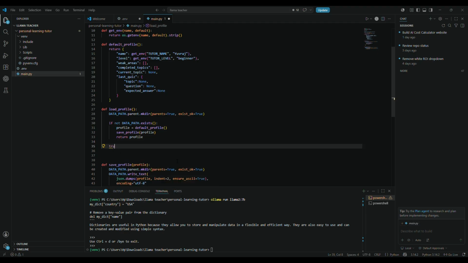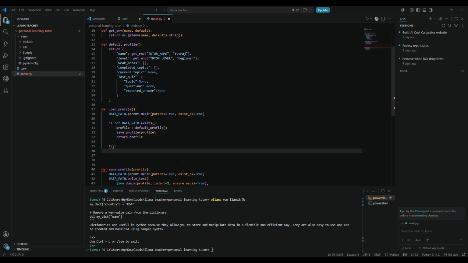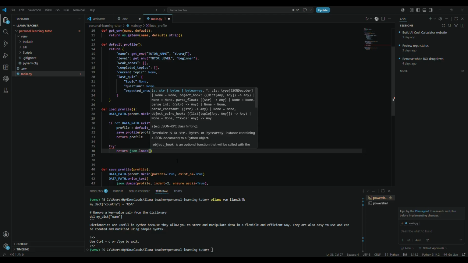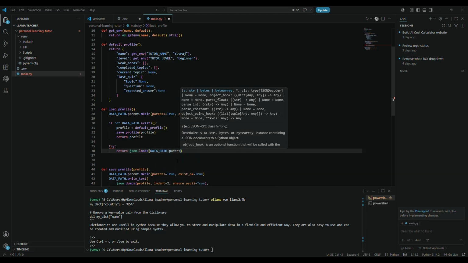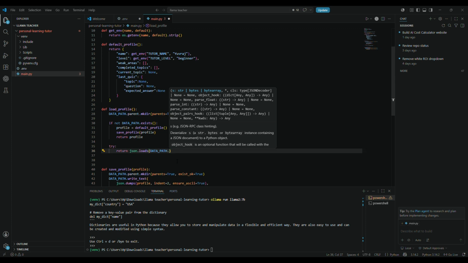After this, we need to make a try block. What are we trying to do here? We are trying to return the json.loads. We want to return the data path dot parent.